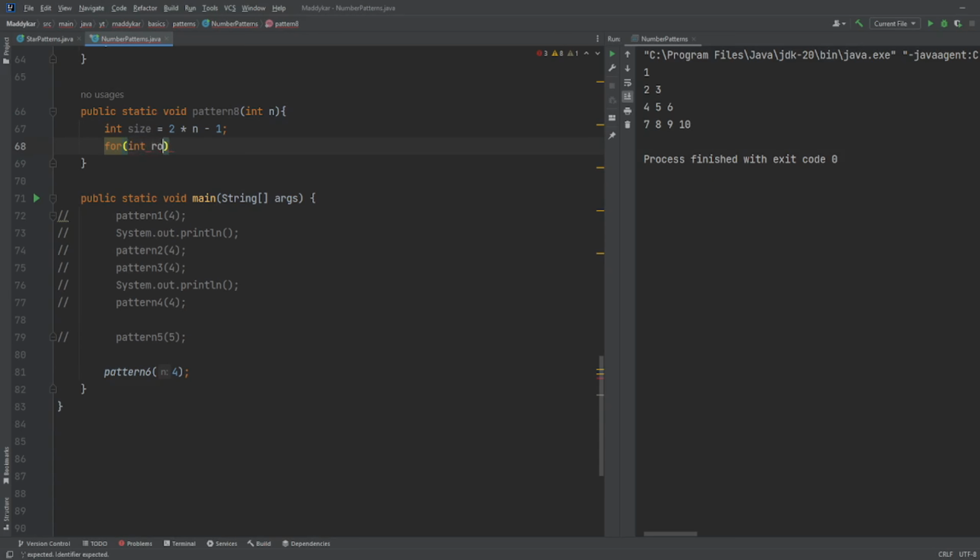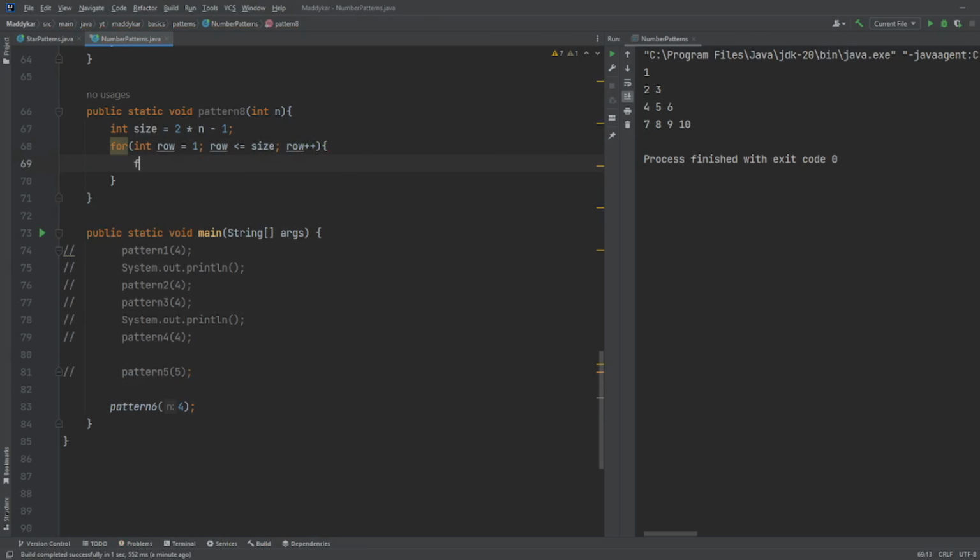For loop, which starts from 1, goes till size, including size, and row plus plus. For int column equals 1, goes till size and column plus plus.